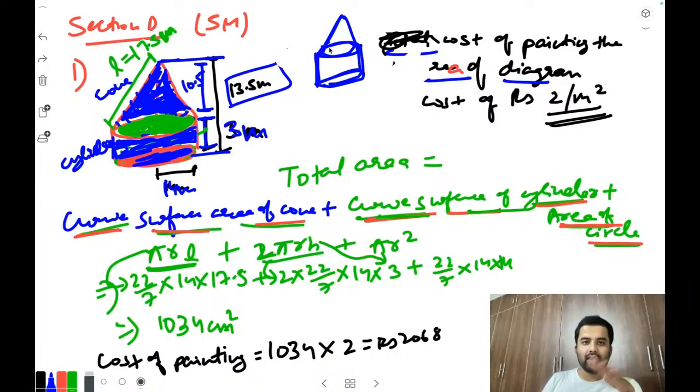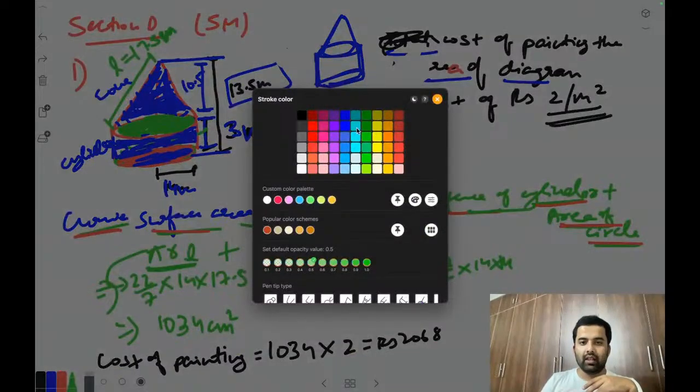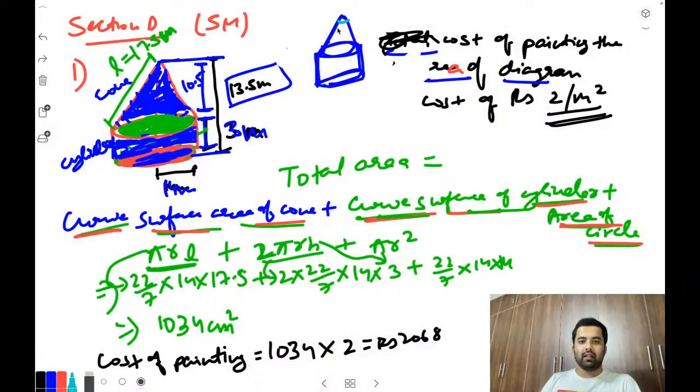Now the question is asking you to find the surface area of this, which means if you started painting, imagine it. You are painting the outside part only, right? If you are painting the outside part, that stands for what? Curved surface area only, right? That stands for curved surface area. So first you started painting. This way you've gone through painting. So you painted the side part of the cone.